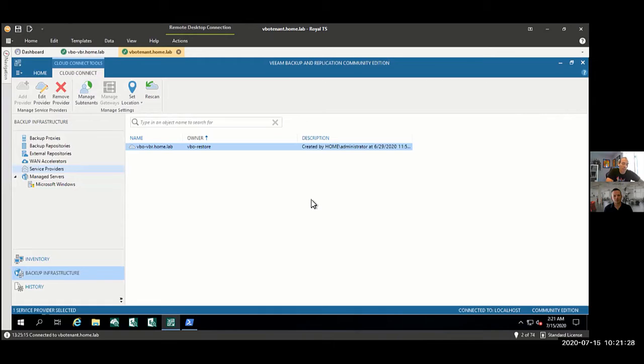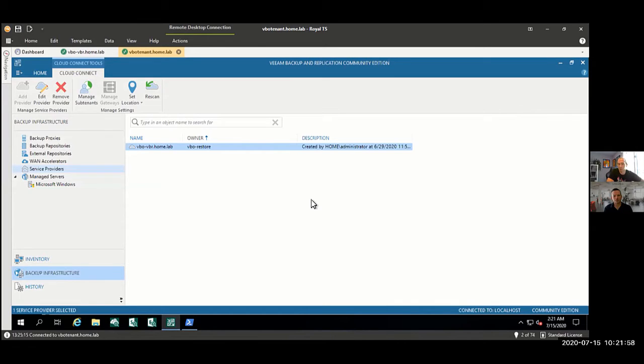But a couple of setup steps here, Tim. Got to add a service provider. This is our endpoint. We're going to leverage the Cloud Connect framework to interrogate that service provider's install, look at our restore points, and be able to navigate through that. So we're going to connect to our service provider through VBR here. You can see I have a very simple username.